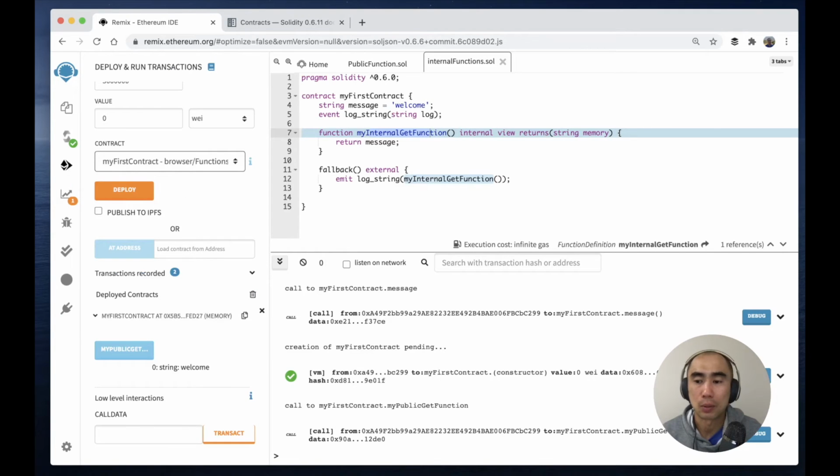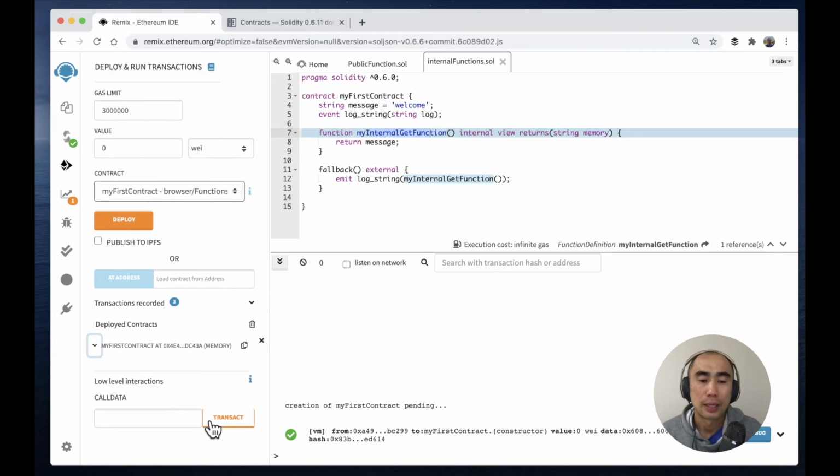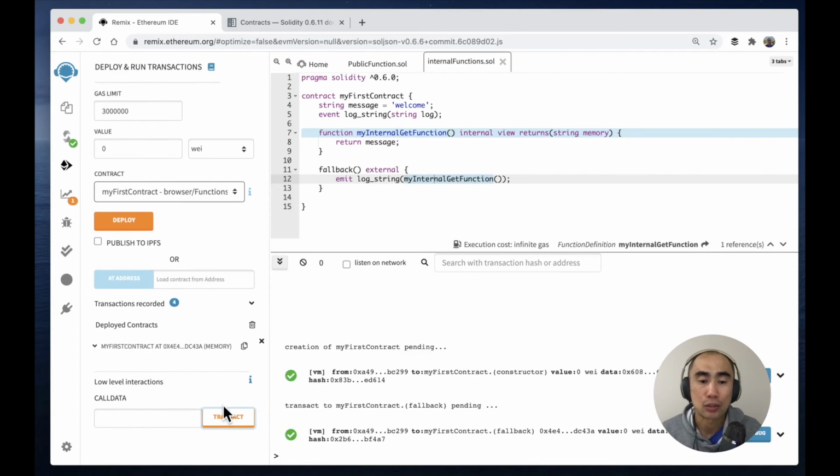Let's go and deploy this, clear the logs, and now I can hit transact. Now, because I haven't specified any public function, when I hit the transact button, it's going to execute the fallback function down here. And I should be able to see my internal get function be executed in the debug log files. So let's go ahead and hit transact.